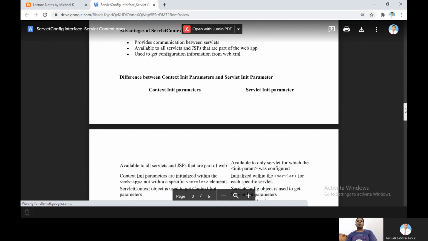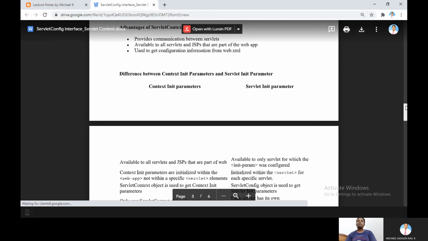So what is the use? It gives communication between servlets, and it is available to all servlets and JSPs. So if you want to pass a single piece of information to all servlets and all JSP pages, you can use servlet context.